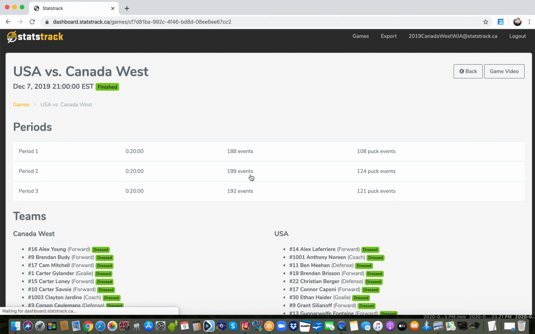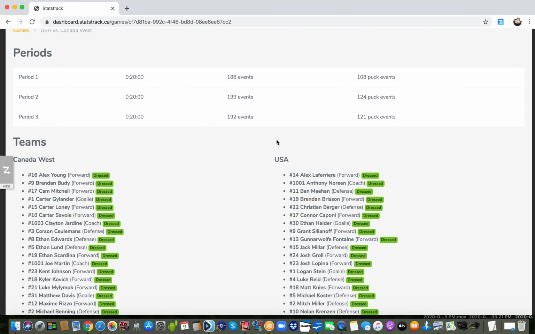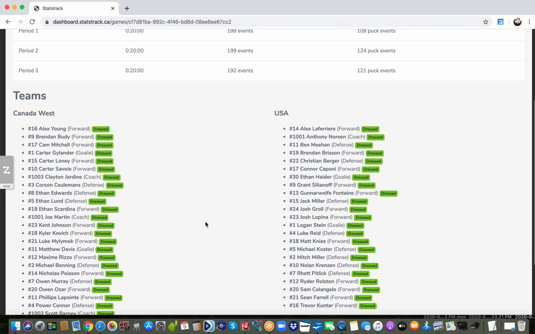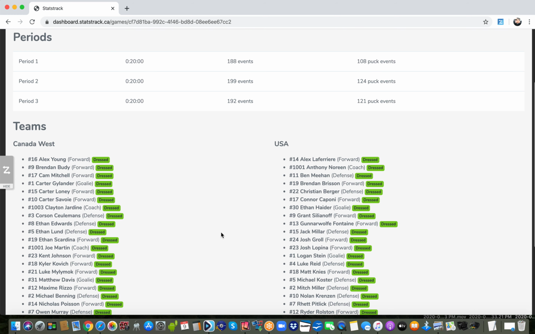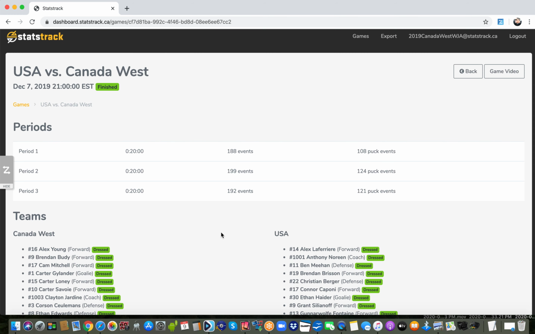We're going to click on today's game, and this would obviously be zeros because we haven't tracked anything yet. The game hasn't started. But you'll notice that the dress rosters are listed in here, which we have already entered into the app. And again, it's very important just to have the dress rosters. We don't want scratch players listed, so the system doesn't think that those players played and had zeros. It'll throw off their averages.